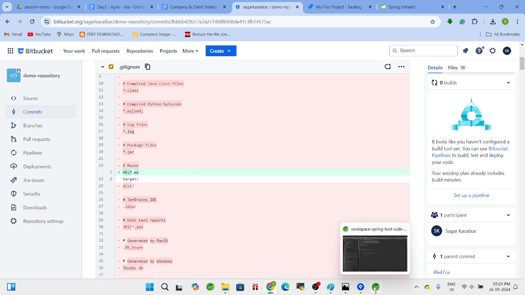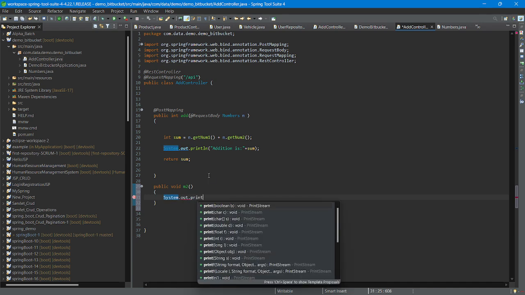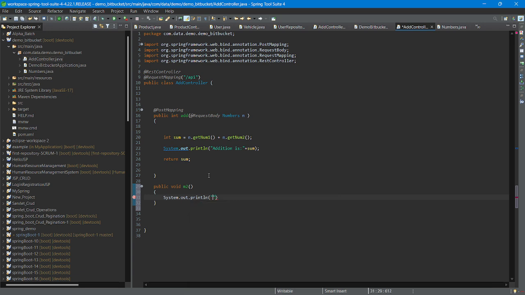Now we are going to make some changes in this file. So I'm making a method, public void m2. I'm making the m2 method and the same println changes.